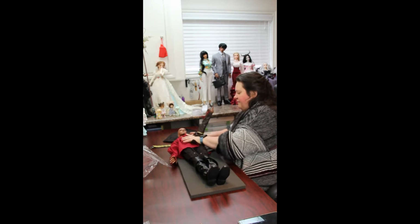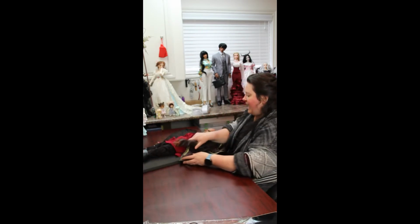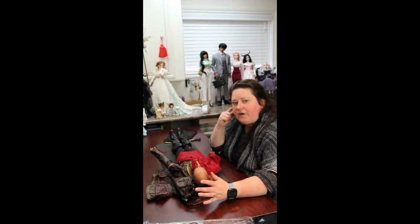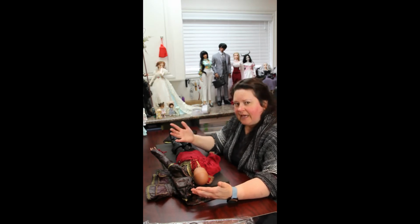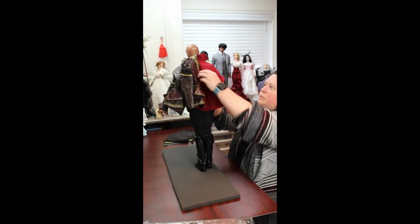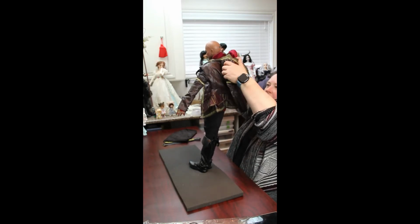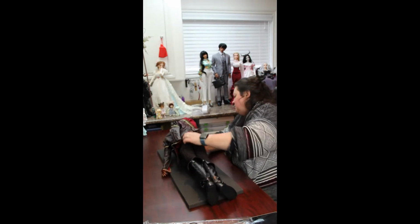So my friend who had gotten rid of a lot of his collection, he asked me the question, which do you prefer, the guys or the girls? And the question was asked in order to help me choose which one of my dolls to maybe sell off. And I do prefer the ladies. You know what? It's just, they're funner to dress. It's like Barbies. I mean, we grew up with the Barbies, didn't have a lot of Kens, but the Barbies had the most clothes. And not saying that I don't have a lot of male clothes, because I actually do. But they're still the funner ones to dress up. So having said that, it may be a guy I do sell, but I'm not 100% sure on that yet either. So we will just see.